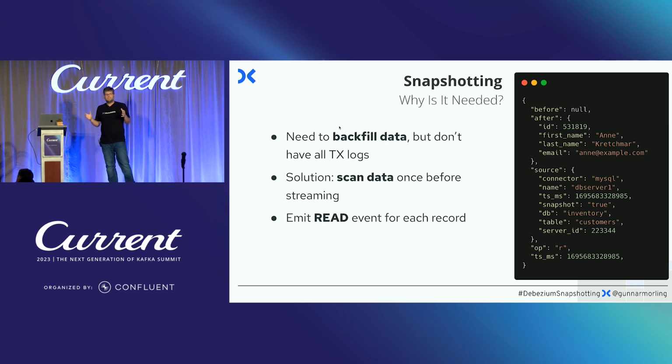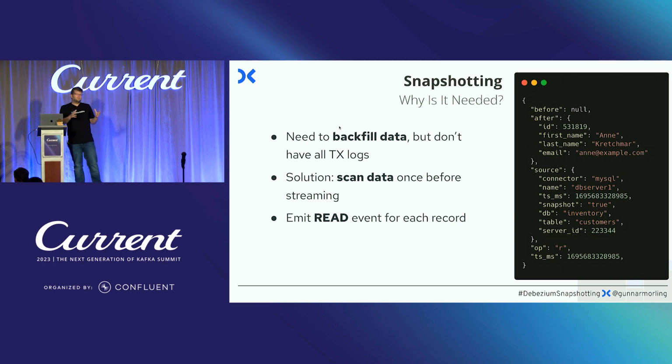So typically, the database itself uses those transaction logs for two purposes. A, for transaction recovery. So in case there are fault scenarios, you would want to use the transaction logs to get back to a consistent state of your data. And B, for replicating data between different nodes in a database cluster. And in a sense, Debezium could be considered like another client in such a clustered database. But once the database has figured out, well, I don't need those logs for those two purposes any longer, well, it will discard them, right? So you want to free up the space on your disk.